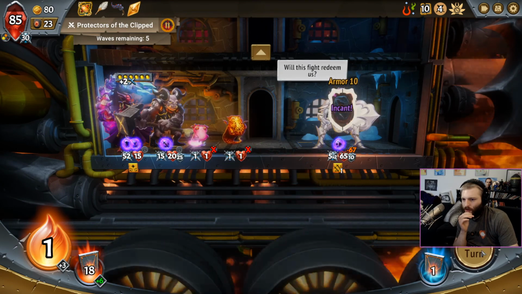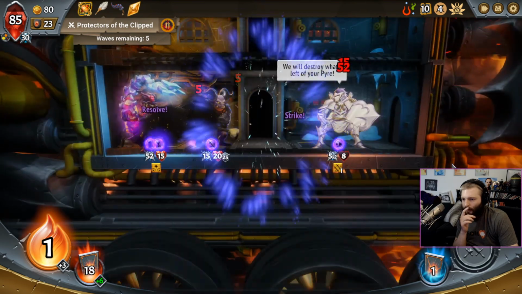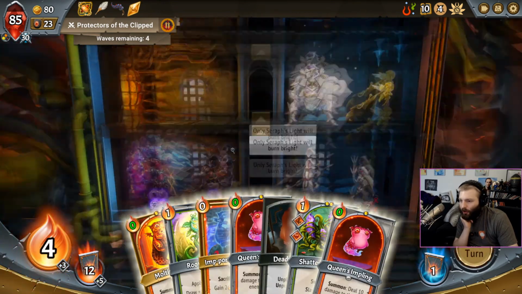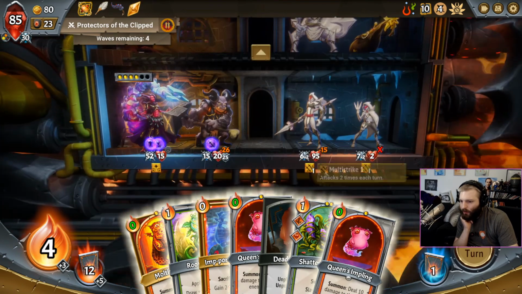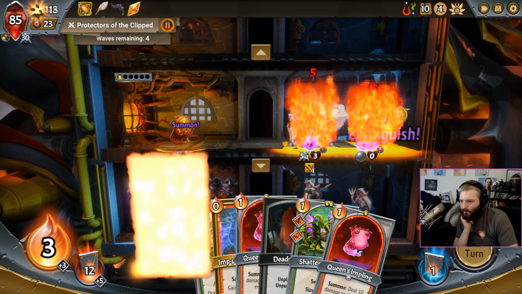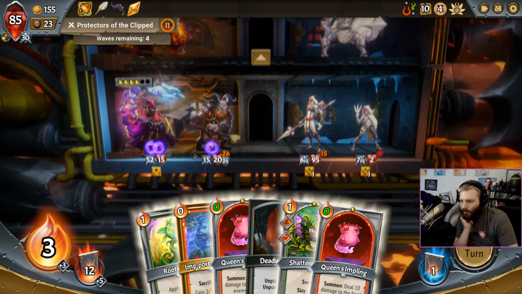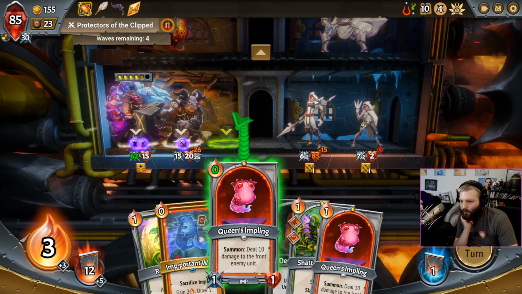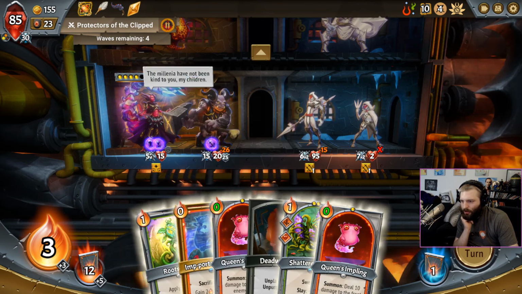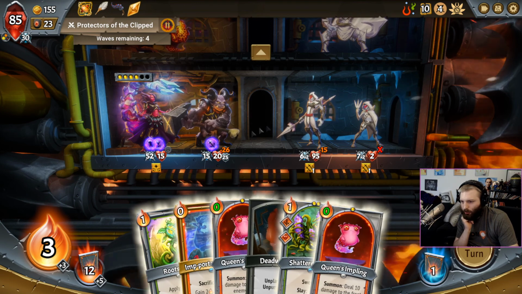Give him the juice. Oh, we did give him armor. Probably not needed. But they're almost dead. We get the Queen's Impling. Every turn we get the Queen's Impling? That's so fly. Are you the endless one? You're not. I do like that we get to kill that guy, but it makes so much of this damage go to waste, right? I would like it to almost kill that guy, I think.